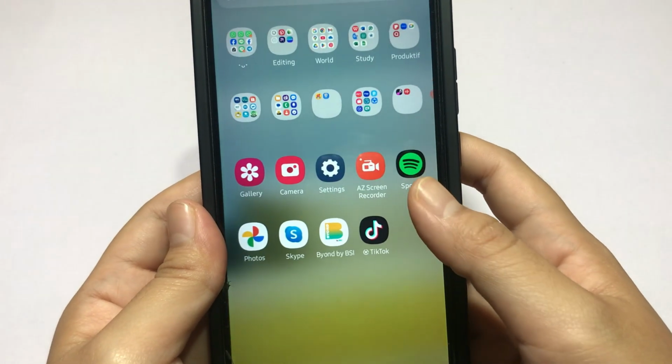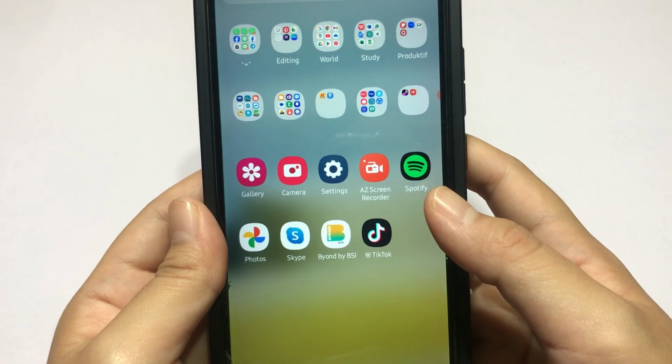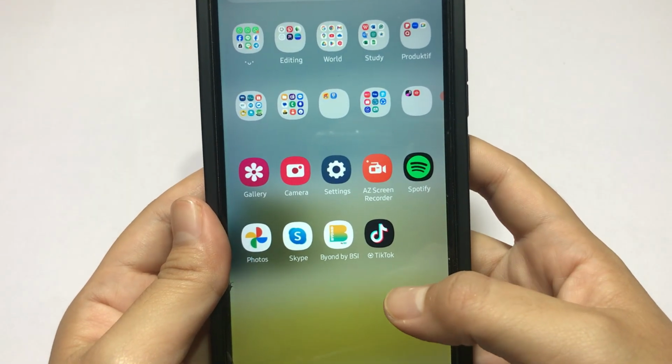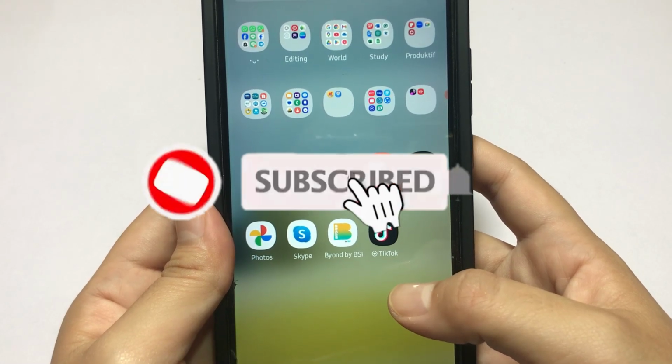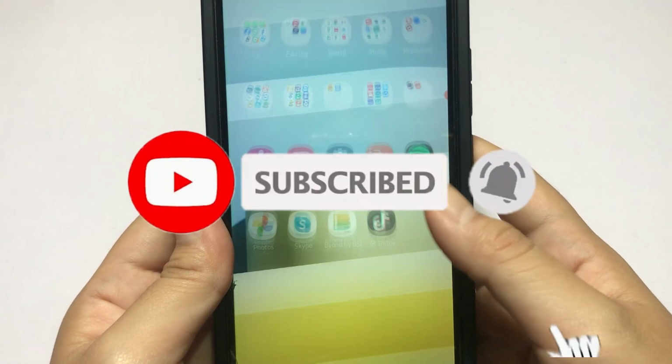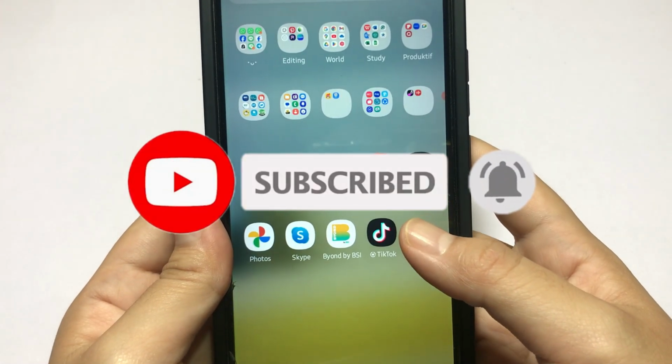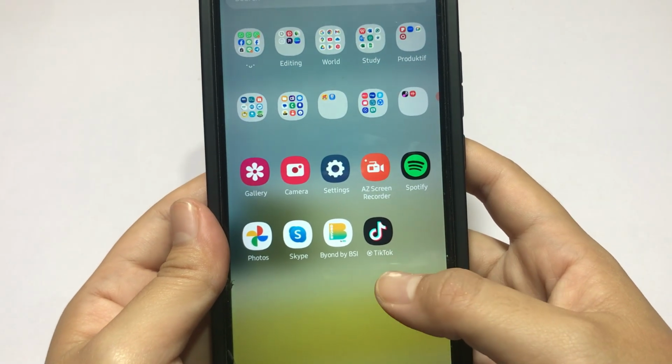In today's video, I'm going to show you step by step how to turn off your active status on Messenger. If you want to appear offline so people don't know when you are online or when you were last active, this tutorial is perfect for you. So grab your phone and let's get started.